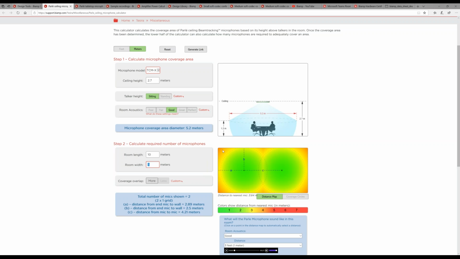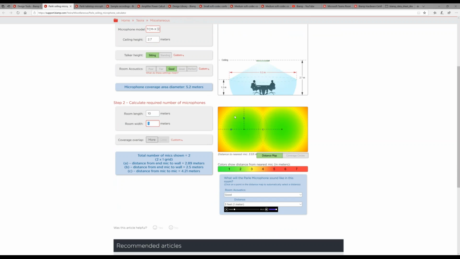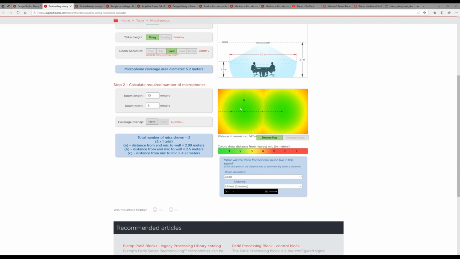If I click somewhere, you can see below that I could listen to a recording of what that sounds like when someone talks at that distance. So if I click at 1.65 meters, the recording of 2 meters is loaded by default.